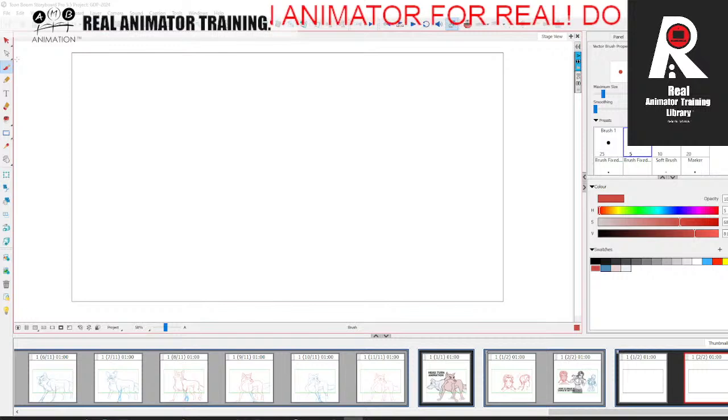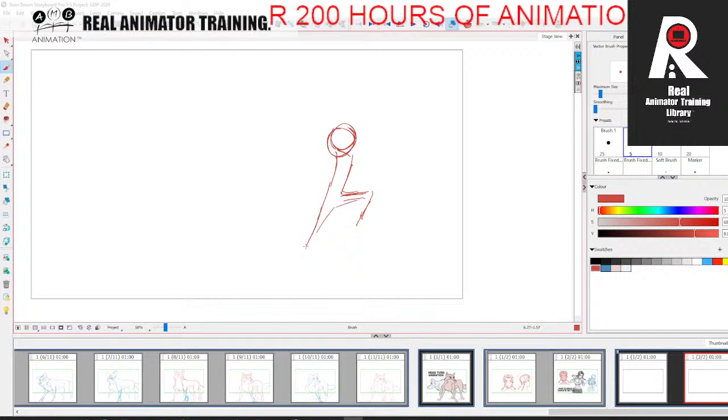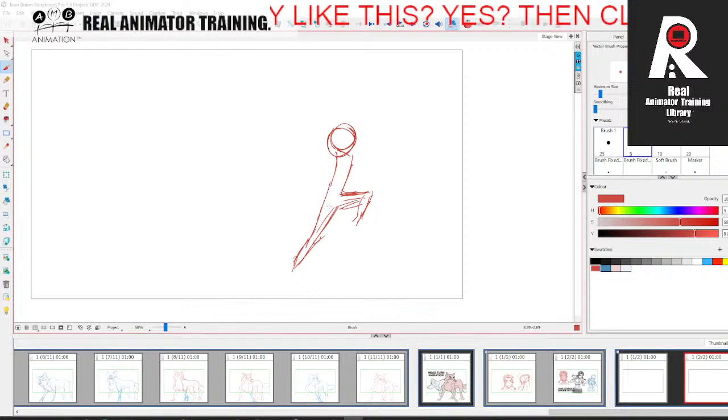So right, before I go about animating that cycle, I'm going to do, in the corner here, a little reference for me to work. One of the reasons we like to work in profile is it helps us. When I was a CG animator, yes, I was for a short while, I even was a supervising CG animator at a boutique studio.